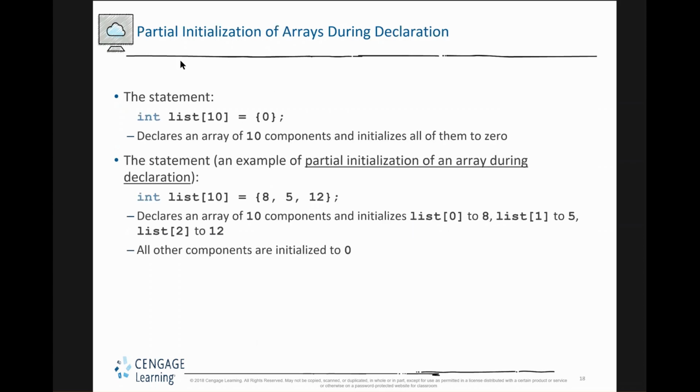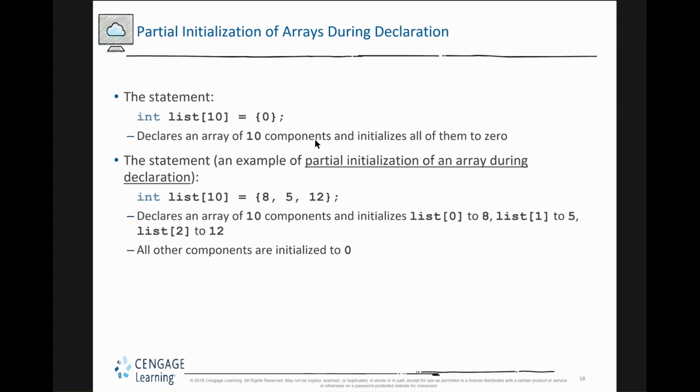Okay, so this is partial initialization of arrays. There are ways that you can initialize arrays and not have all your data. In this statement, we say int list 10. So we have 10 elements, and then we say equal, and we just put a 0. What that will do is assign 0 to every location, all 10 locations in the list array.